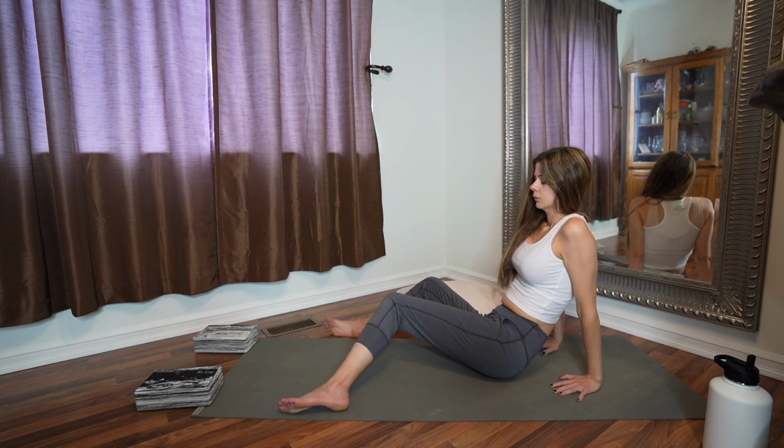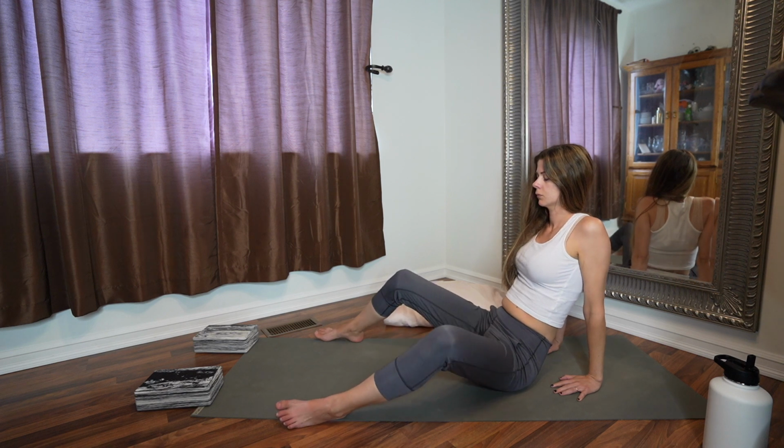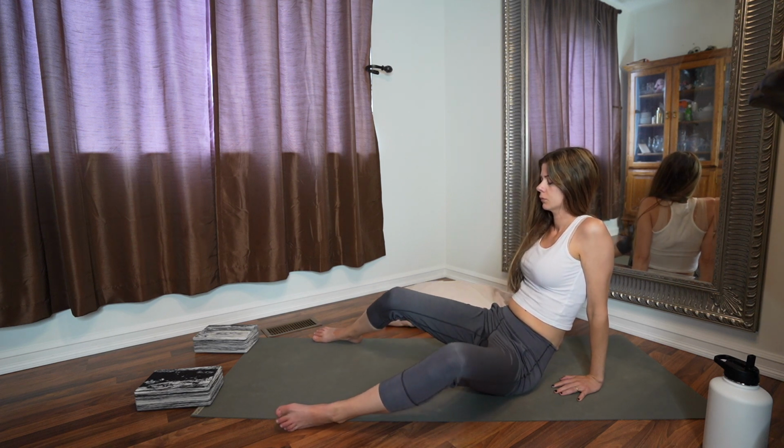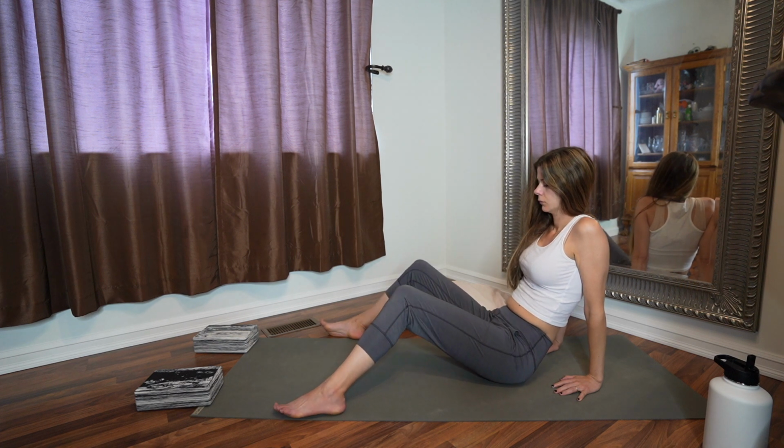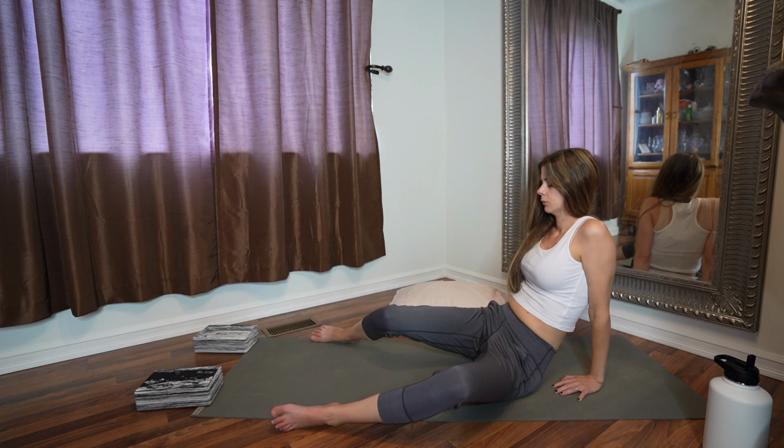Hands behind your tush, lower your knees to the right, take your gaze to the left, and then lower your knees to the left, take your gaze to the right. Seated windshield wipe. You've been here before, so choose the pace that best suits your body.